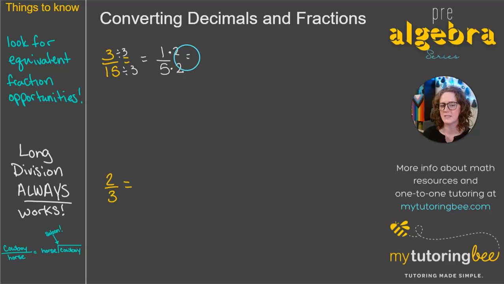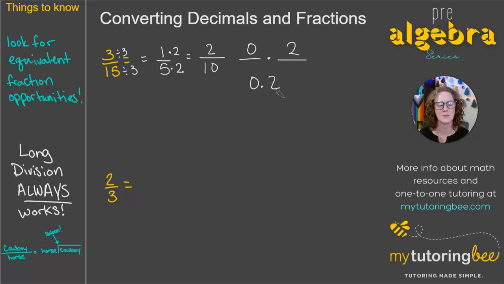This is a little bit of a sneakier way. This is sometimes a little bit trickier to see, but if you can reduce your fraction initially down to a number that is a factor of 10 or 100 or 1000, then you can use that. So now we have 2 over 10. We've got 1 place value after the decimal. So that tells us that we got 0.2 for this decimal.